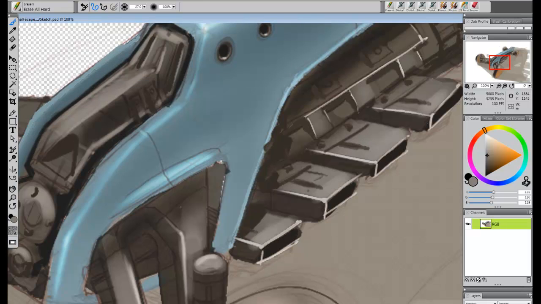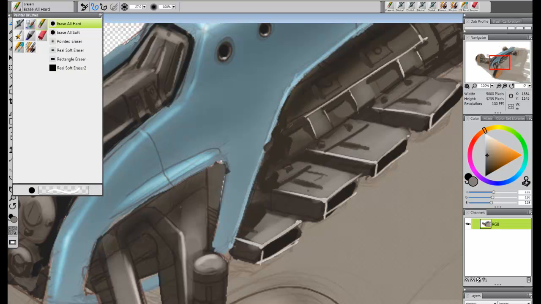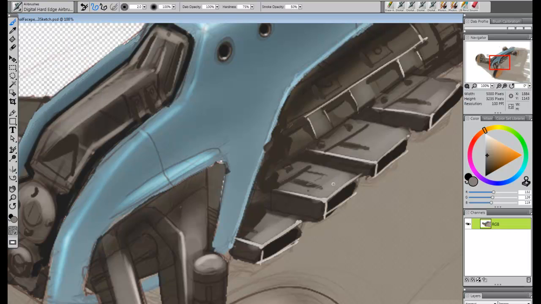One of the things about digital is that if you're at too low a res and you're trying to draw something with fine detail, it won't work because the pixels are too big, so you can't draw these fine details. So now that I res it up, I'm able to draw the fine details and really focus in on this area.